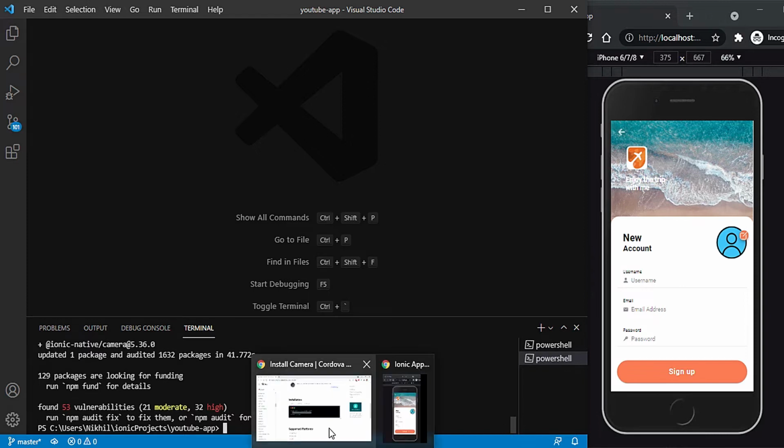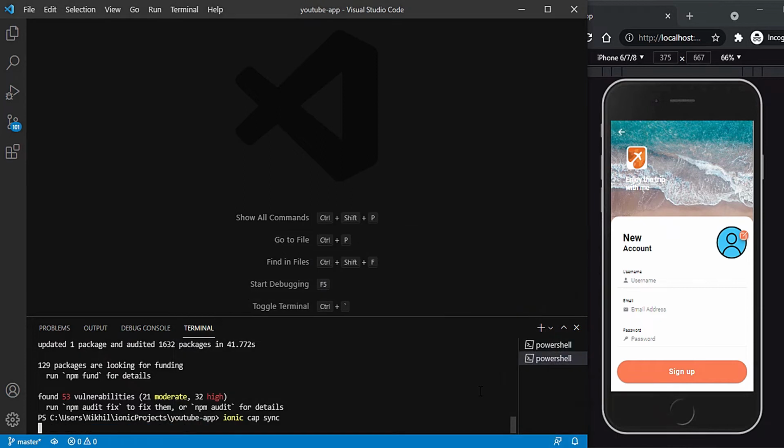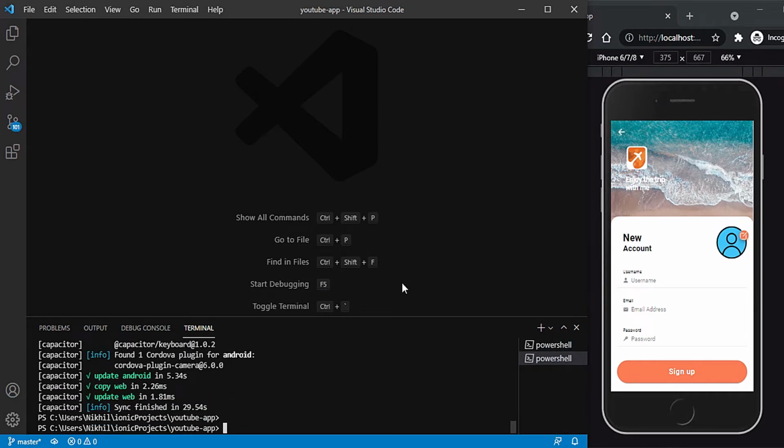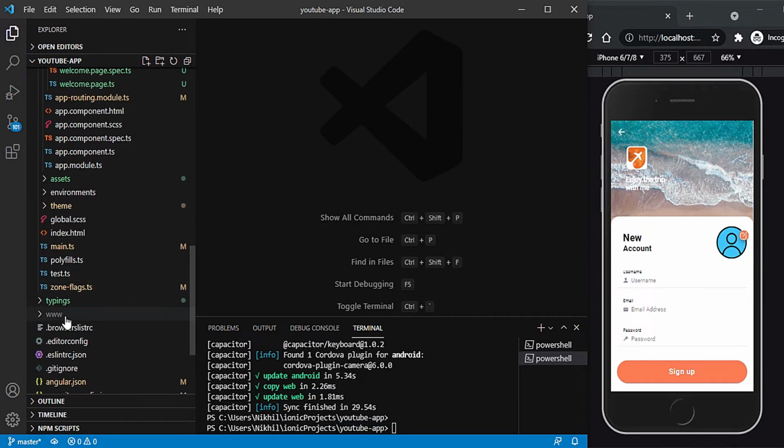Now it's time to run the final command, which is this command. I'll simply copy it and paste it out here. Alright, this is also done. Now if you face any kind of an error, then just check it out here. If you scroll down, you will see the www folder, and if it is not there in your case, then kindly run the command ionic build, this command, alright, and after that again run the ionic cap sync. What that will do is create a www folder out here, and that will resolve your problem, alright. So we are good to go.